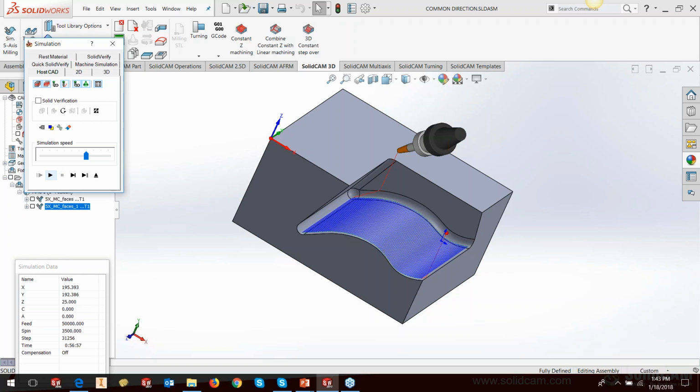Now, what are the ingredients that you need to define common direction? Just selecting your drive surface and expecting it to find a common direction is not possible. You also need to specify your check surfaces, because it needs to avoid those areas. So it needs to find a direction in such a way that you won't need any gouge checks for those particular 2 or 3 check surfaces. So the ingredients are the drive surface and the check surface. Of course, it also needs the tilting strategy that you used. Defining these and selecting maintain common direction allows it to find the best possible position to machine the part in simple 3-axis.